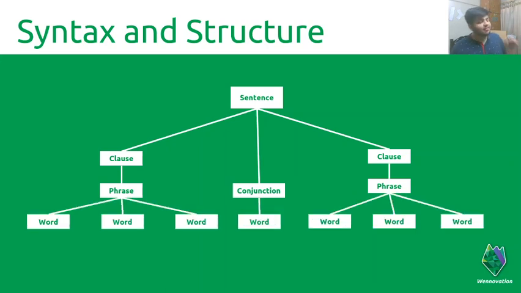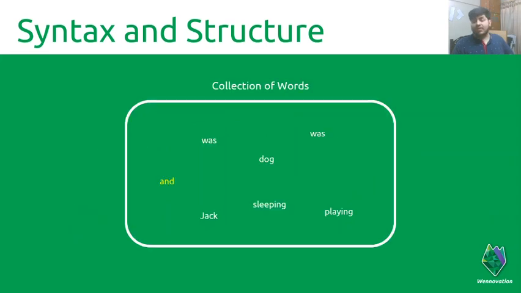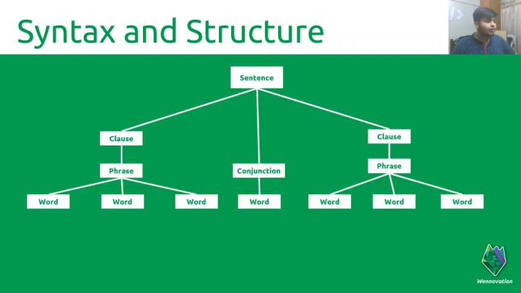And then for each and every phrase and conjunction, we have a word. So this is exactly the formation. This is how you form a whole sentence in terms of parts of speech. And then remember the example I discussed with you earlier, and I showed this box to you. How do we form this in a similar syntax? Well, let's put these things together. Okay, so Jack was sleeping, which are just the words, and then we have a conjunction, which is and, and then we have dog was playing. So that's how you form the sentences.